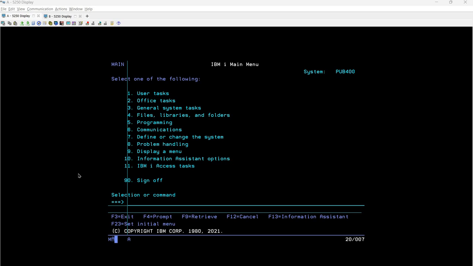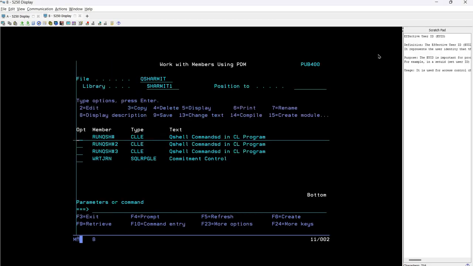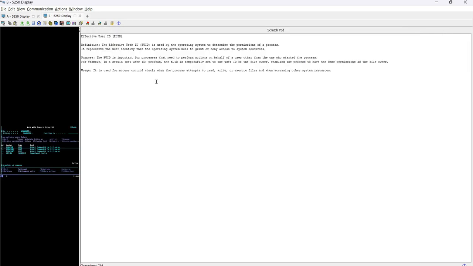So now we are good to start with the theoretical discussion first, and later we will start with the practical part. And once the practical and theoretical parts are done, then at last we will see how to use the same shell script through a CL program, because that is also very important. So let's start with the theoretical part. I just want to drag this one to show you the exact definitions. We will start with the definition first.